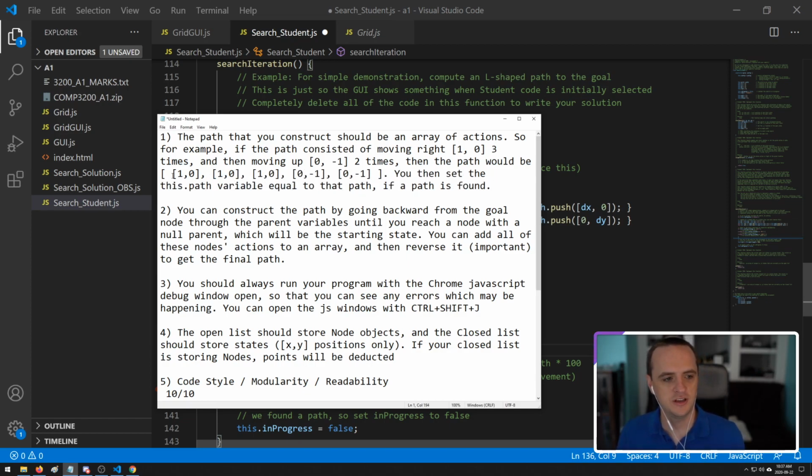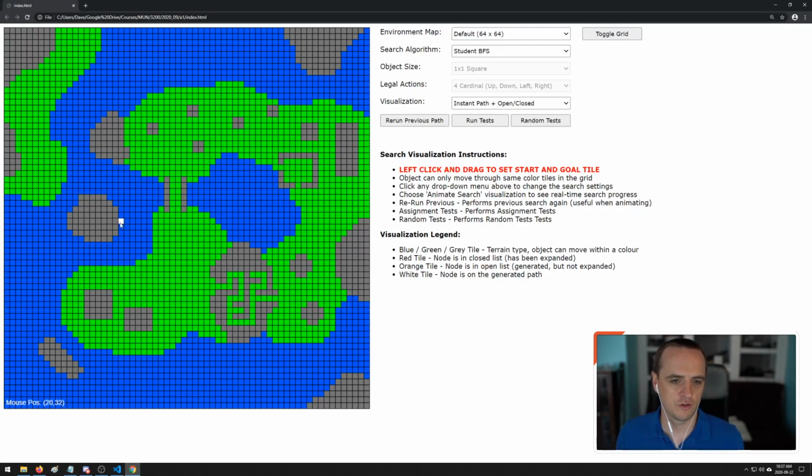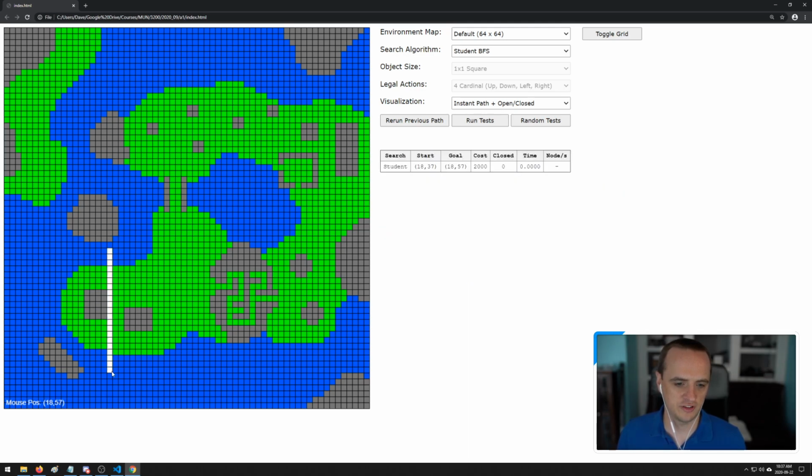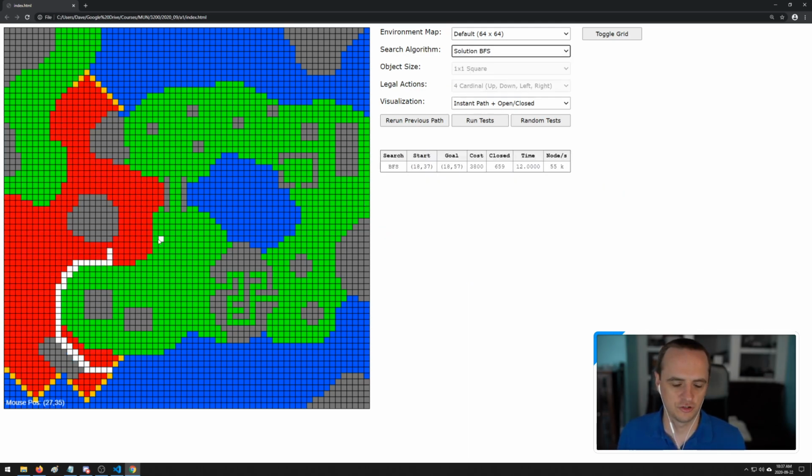But the issue is, yes, you'll still land at the same place, but if you go through, for example, if I have a path that's an L shape, so say for example, let's just take this path. Oh, sorry, that's not the solution. Say for example, this path, which goes around in a C shape. Well, if I had taken the actions of going right first, then obviously that path, even though the sum would have landed me on the same tile, it would have been trying to go through here. So you have to have them in the correct order in order for the path to be drawn correctly.